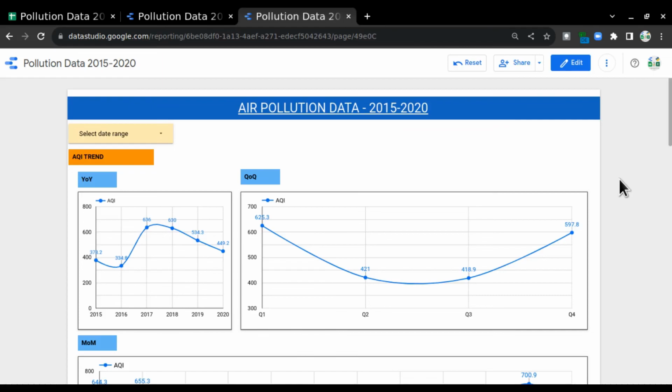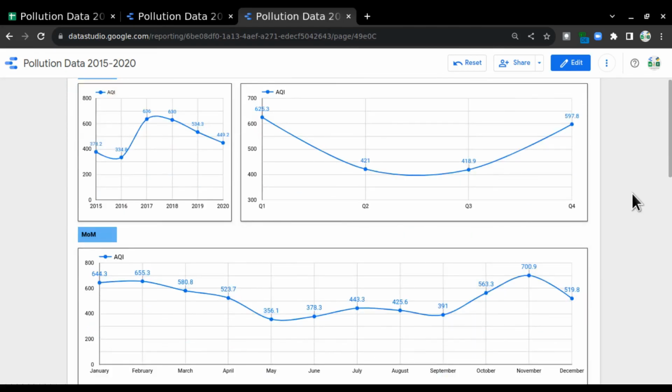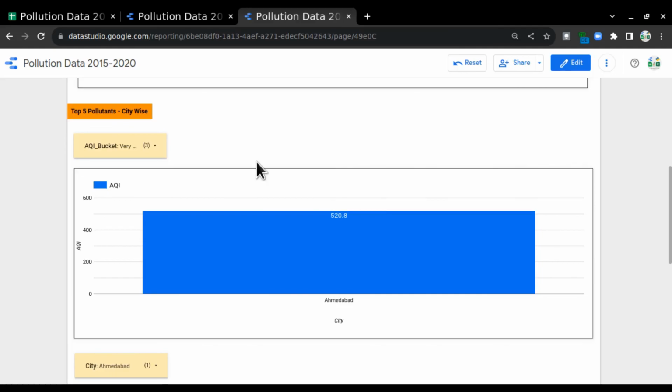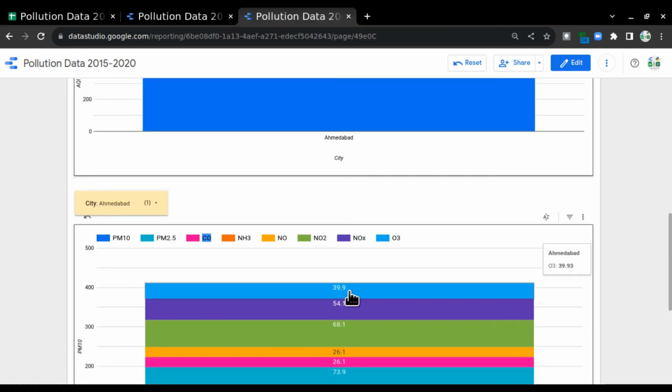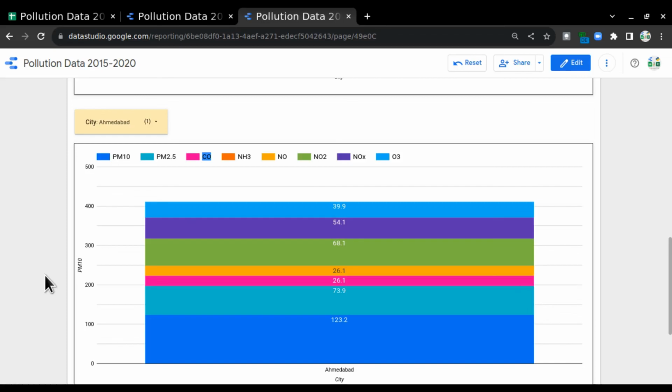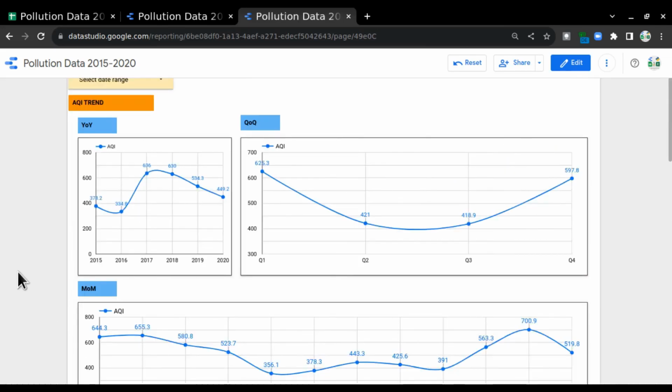Never ever create a dashboard which does not tell a story to the user. Never ever create a dashboard which does not show trends, year on year, quarter on quarter or month on month, to the user, because these points are very important for the user. So that we know what the problem area is, in which particular time period the problem occurs, what type of problem, in which city it is occurring the most, and what the cause is, or you can say the type of pollutants in this case, what the maximum types of pollutants present in the atmosphere are, and what the main root cause of the pollutants increasing is. So this is how a story is built, and around that story, dashboards are made.